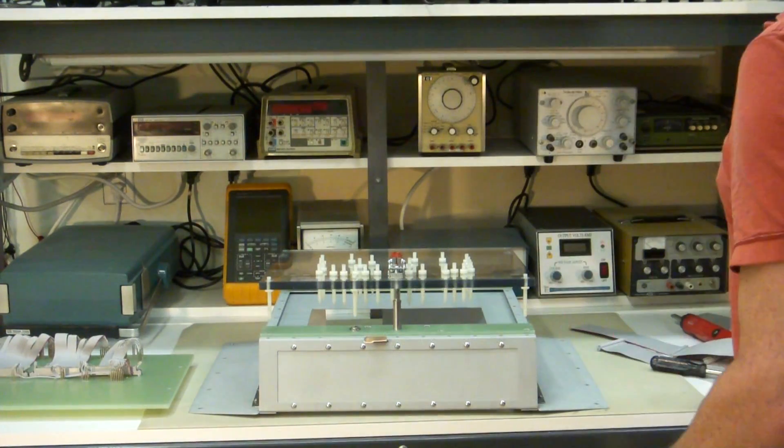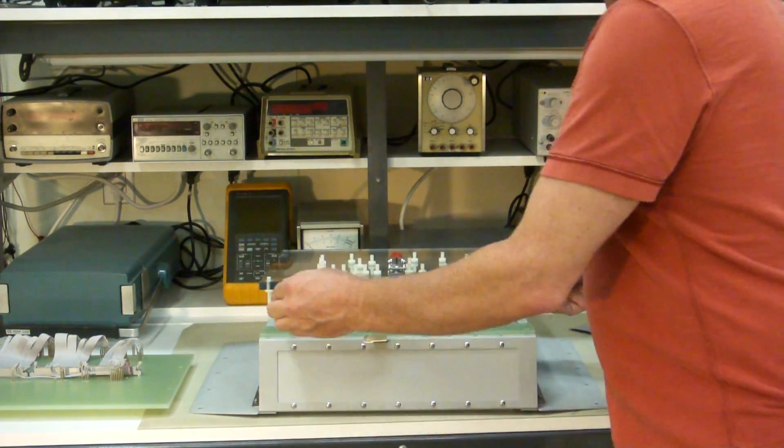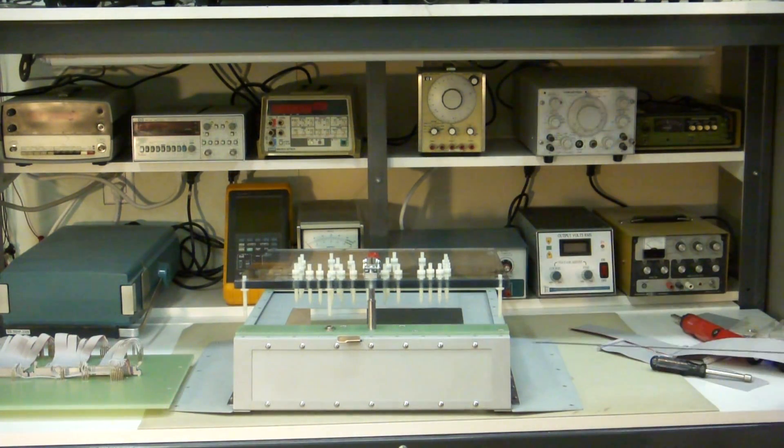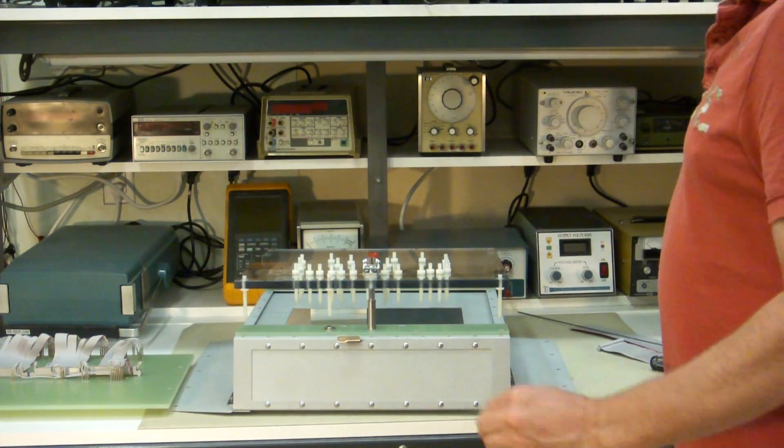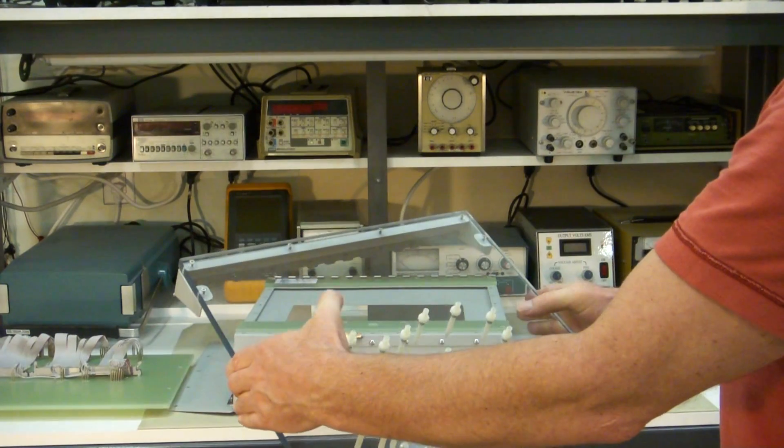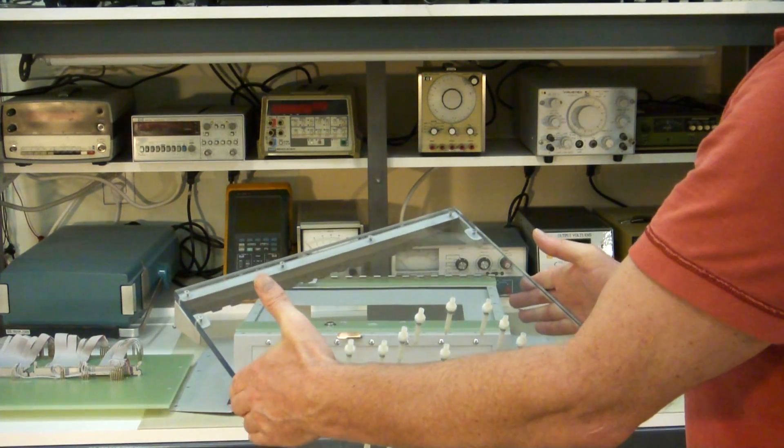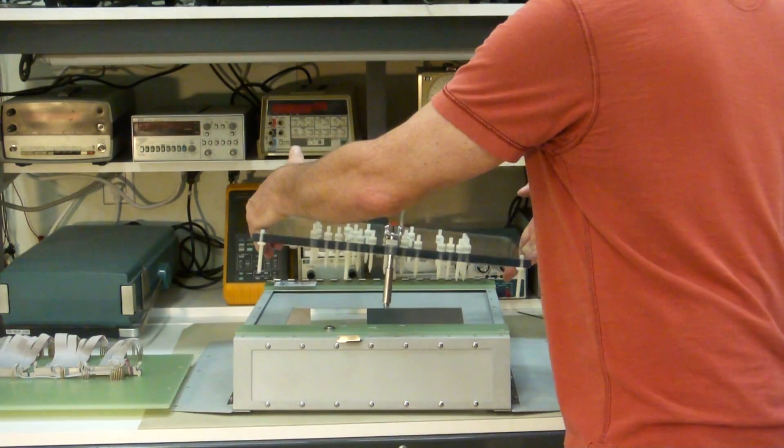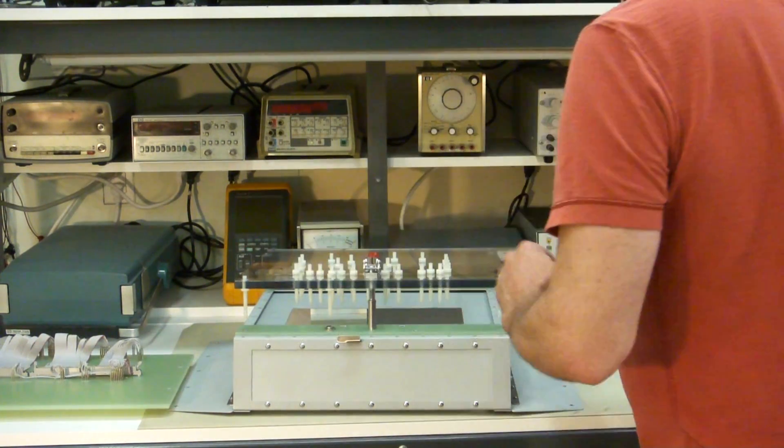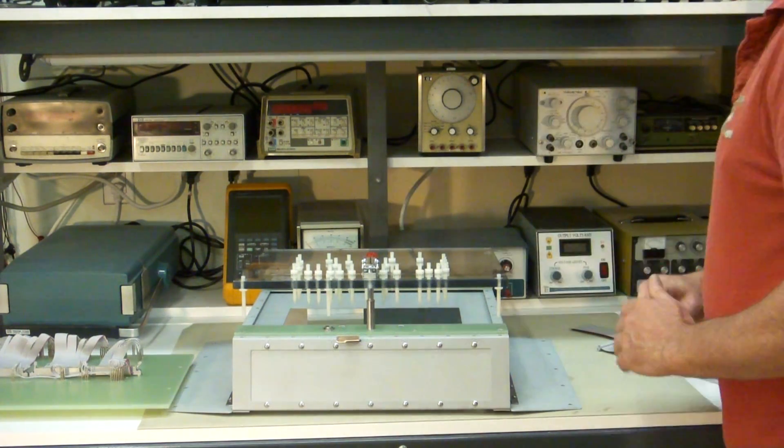The press plate is also just as easy to remove. You just pull out this pin. Slide this over a little. Pull out this pin right here. And the press plate comes right off like that. Now you can drill this. Move press downs if you need to. Or put a different press plate in if you change your board a whole lot. And to put it back together is the same way. Just slide this hinge pin right back in there like that.